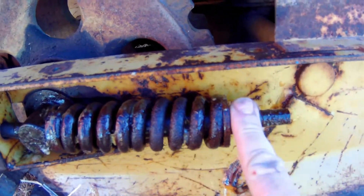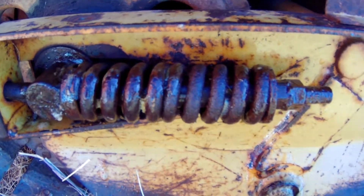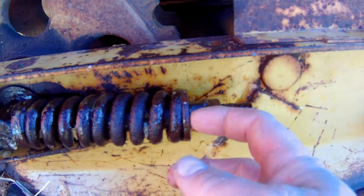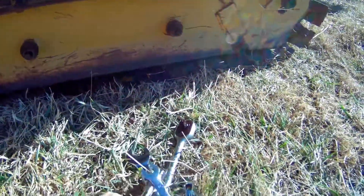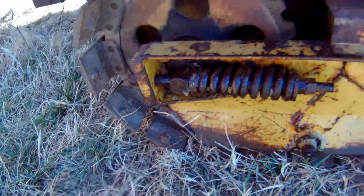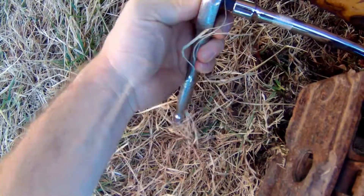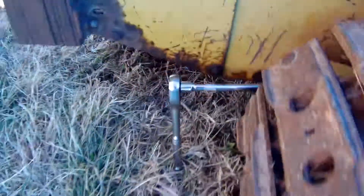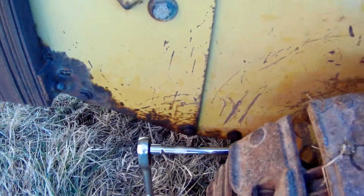Unfortunately this machine has been adjusted several times already, so I've got it all I can get it - I was out of adjustment, didn't get very many threads out of it. Later I'm gonna have to come back and put some washers under this nut or do something to get more tension on that spring. These two were half-inch, these are three-quarter, and that's three-quarter in case anybody wants to know. The way I had to do the one back in here - the only way you're gonna get on it is take a socket and ratchet, get an extension, get on it like that. You gotta get out in front of the track because there's absolutely no room with a wrench. Then take your open end wrench and just go down there and hold that, and use your ratchet.